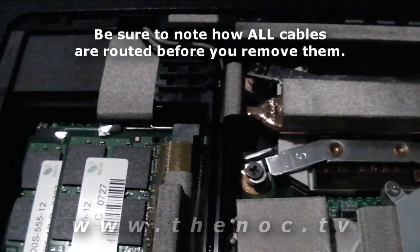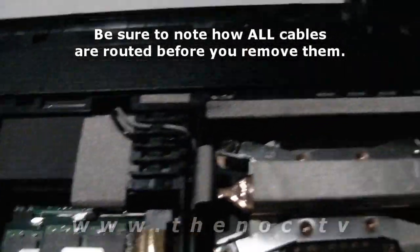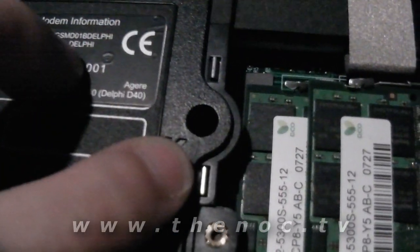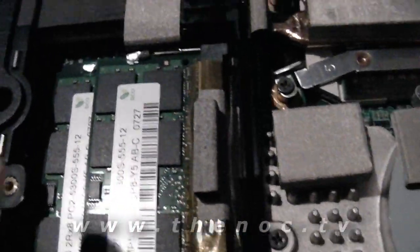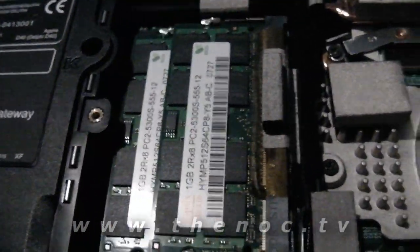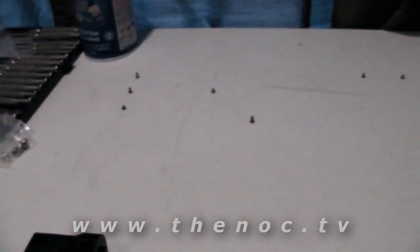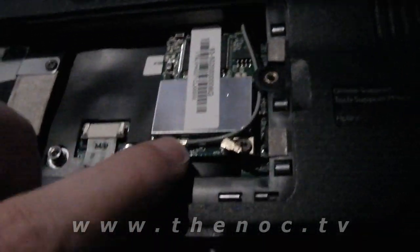That way when it comes time to pull off the screen, we can just easily put it on its side and pull these out. Not sure if I mentioned it before, but there's also usually going to be a keyboard screw that holds it in. This one's conveniently marked with a K, but every once in a while you do have screws under the panels as well for the keyboard, and that was one of the reasons for removing these individual cover pieces. And as usual, I do my standard screw layout of setting them up in the same order that they came out of the system. So, I'm going to unroute these. You can easily pull these up.